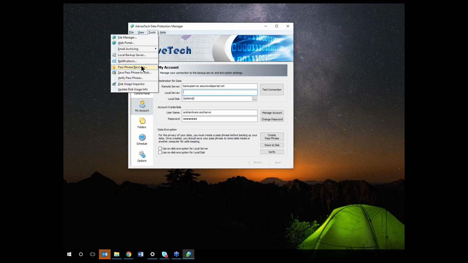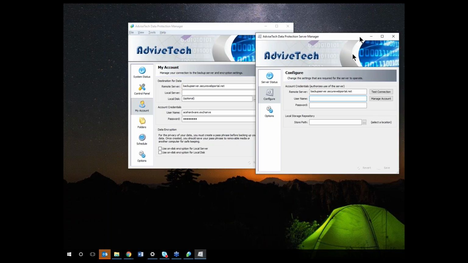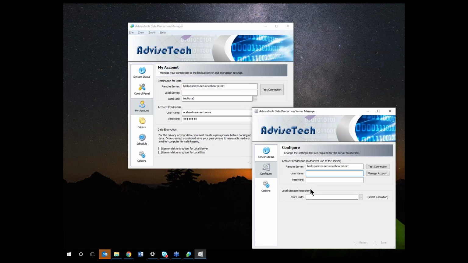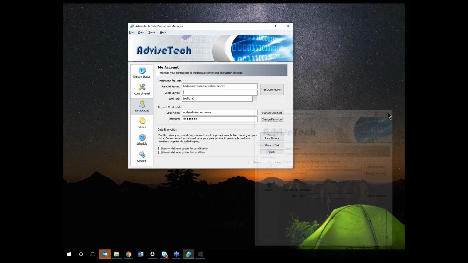And underneath that, there is the local backup server, and you would just launch the local backup server on the machine that you wish to be receiving the data on in your data center. Open up port 5470 on your firewall, pass it to this one, and then your customers could back up to you instead of the eFolder cloud as well. So again, there's more information about that on our website. We don't have too much time to go into that today.